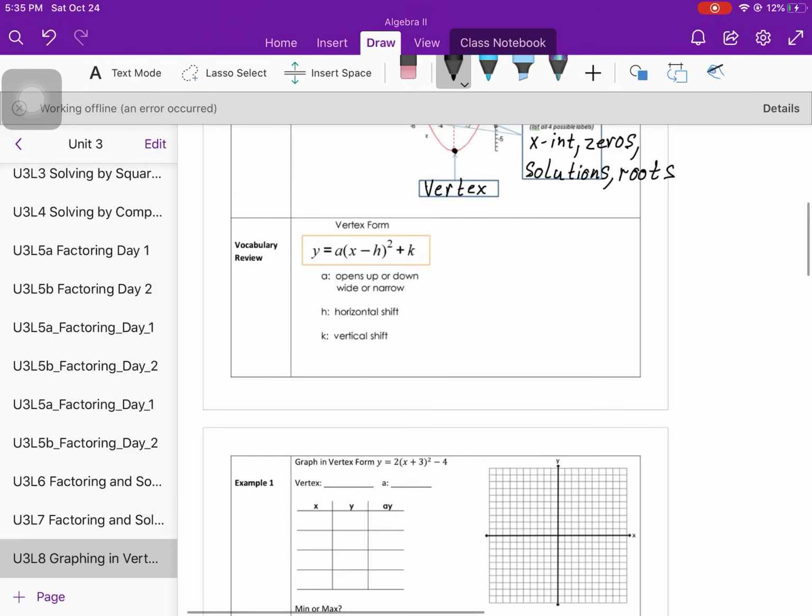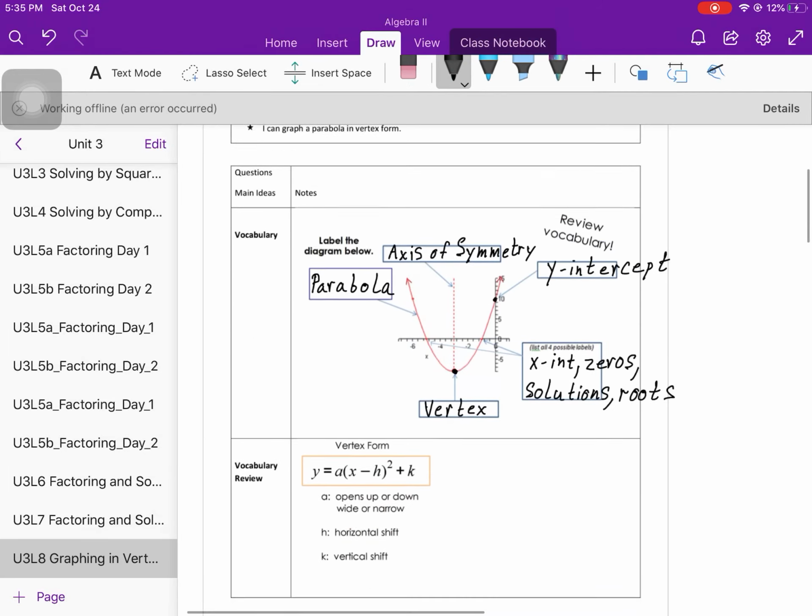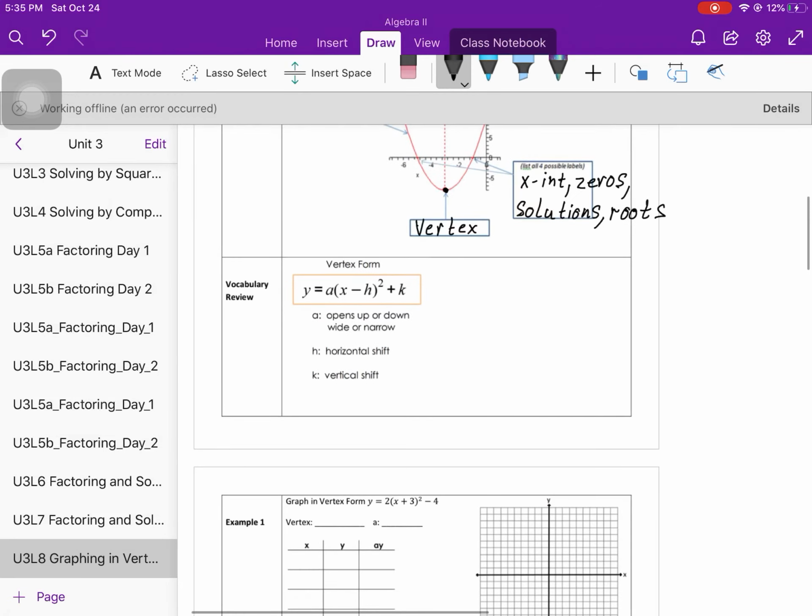So let's go down here. Now, here's the general equation for vertex form: y equals a(x minus h) squared plus k. The reason this looks so familiar is, if you remember when we did absolute value, it was y equals a times the absolute value of x minus h, plus k. The only thing that's different is now we're using parentheses and it's squared, rather than the two bars like that. So don't confuse these two. They are different, but there's a lot of similarities between the two.